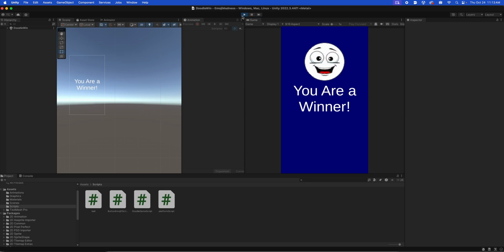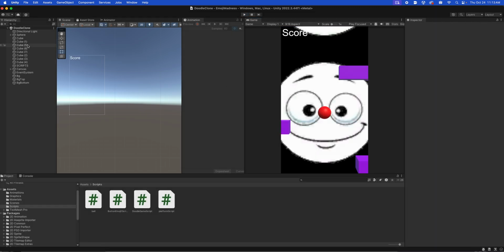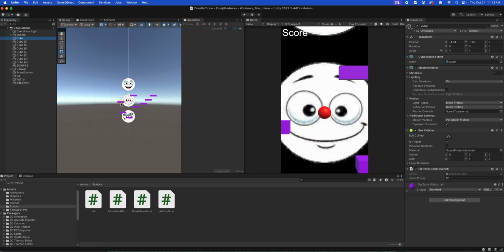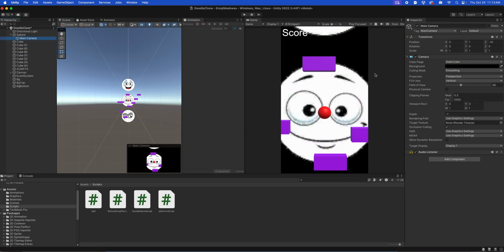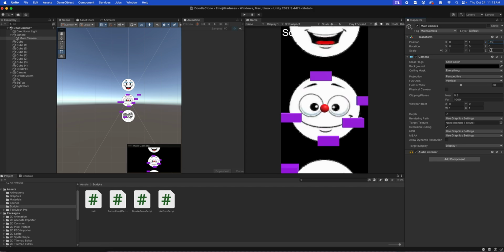So, you know, there's a lot you can do with this. You could take it as far as you want from here. If you want, you could rearrange, play with the positioning of all these platforms and move them around and maybe make them smaller or bigger, whatever. You could zoom the camera out further if you'd like to do that. Let's see if we change it to like 15, what that does.